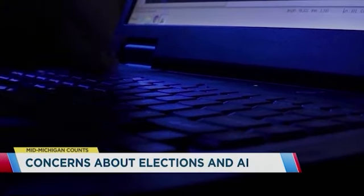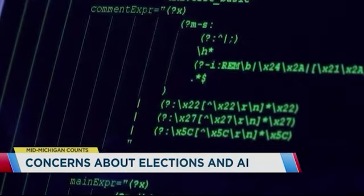It's really important that we all become critical consumers of information in this moment, that we recognize that there are forces out there trying not to just divide us, but deceive us. And we can respond to that by looking to trusted sources of information, like our local election clerks, by reporting misinformation if we find it.